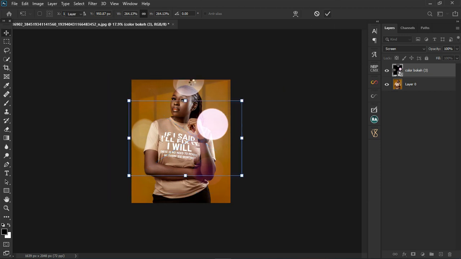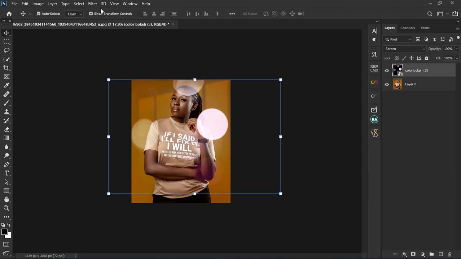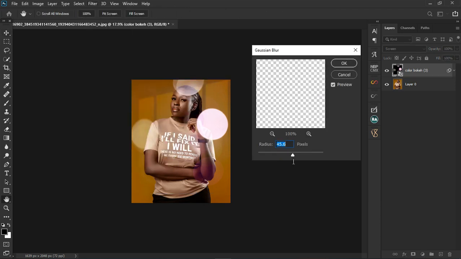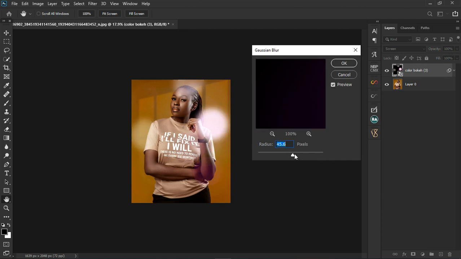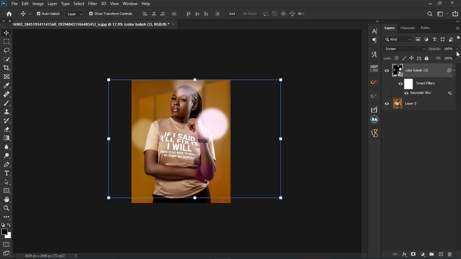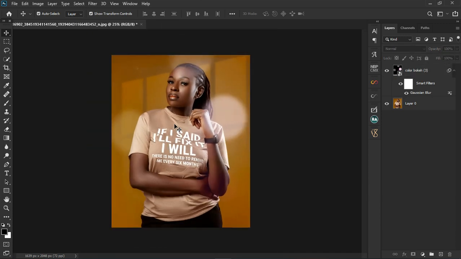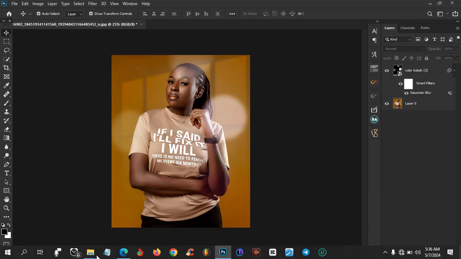If you want, you can actually blur this out. So you can go to filter, blur, Gaussian blur, and then blur it to some extent, not too much, something like this. It defines the view, and you can decrease the opacity as well. Yeah, so something like this, so that it looks kind of real and like a lens effect. So you can still drag more.